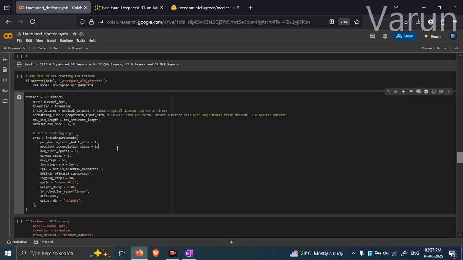After accumulating 8 batches, it will update the gradients. We are doing it to stabilize the training itself, so that we don't face any error. For example, we use sleep also in some Python examples, sleep 1, sleep 2, sleep for 3 seconds, sleep for 2 seconds, so that the processing becomes smoother.